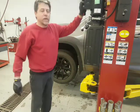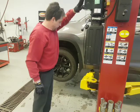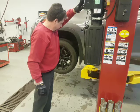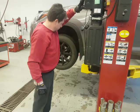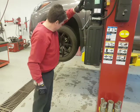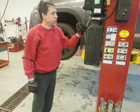I'm going to bring it up to working height, and then put it on the safety. I heard the click on both sides. We're on the safety.